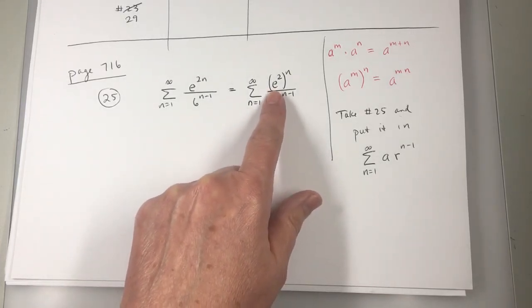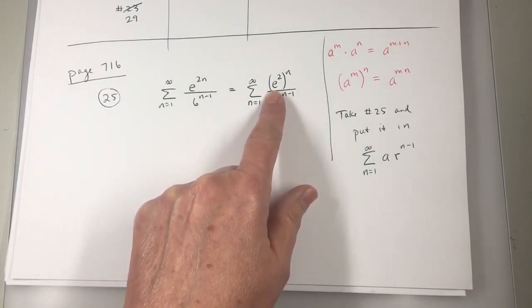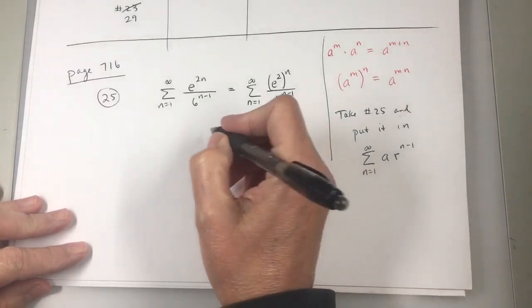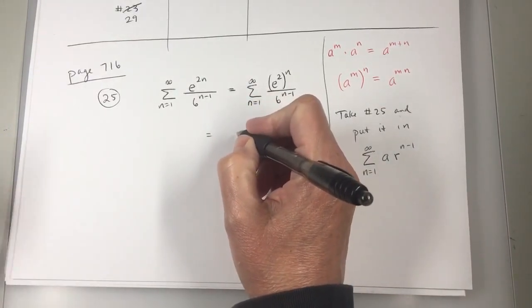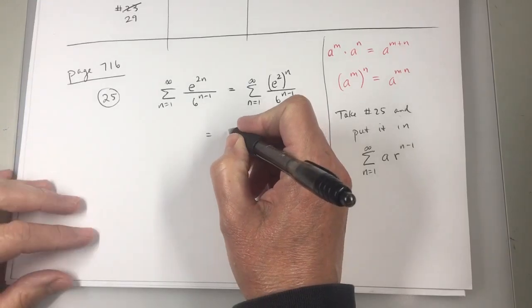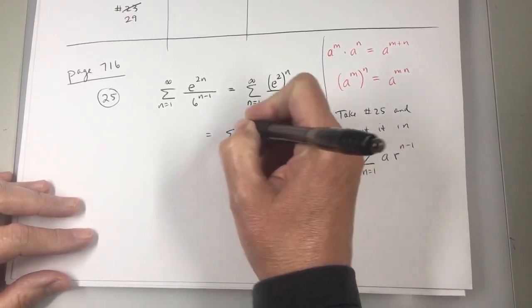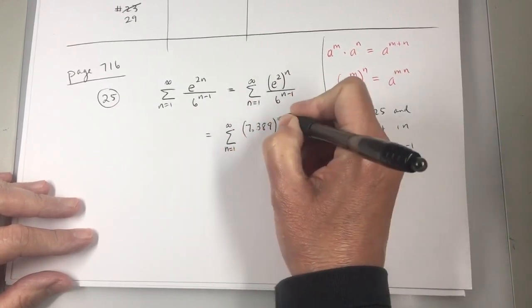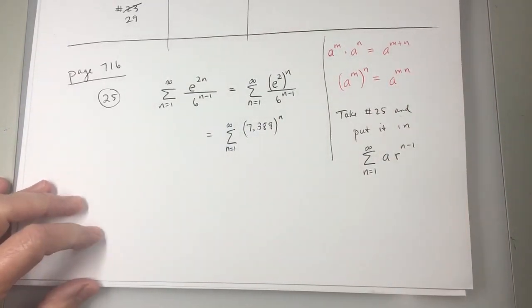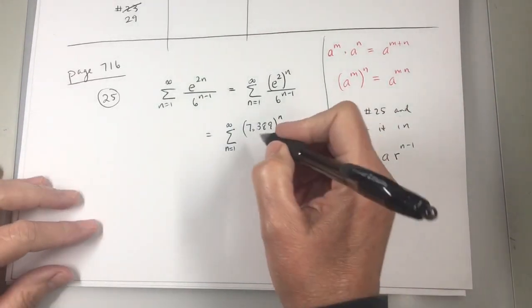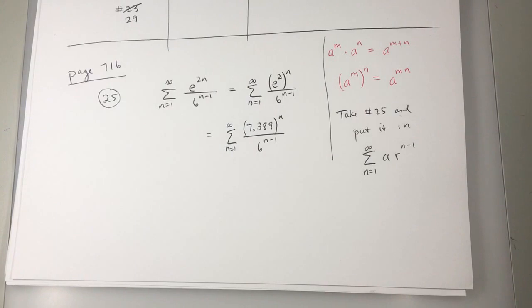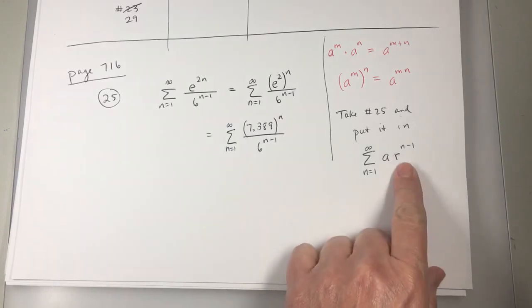I'm seeing I have e squared. Now that's just a constant. In fact, what is e squared? What is the decimal approximation for e squared? 2.7. E squared, that's e to the first. E squared is 7.389. I've done that a lot through the years. Okay, e squared is about 7.389. And then the bottom, I'm going to have 6 to the n minus 1. I'm already looking at this problem, and I'm thinking this one is going to diverge. Not quite in this form yet.